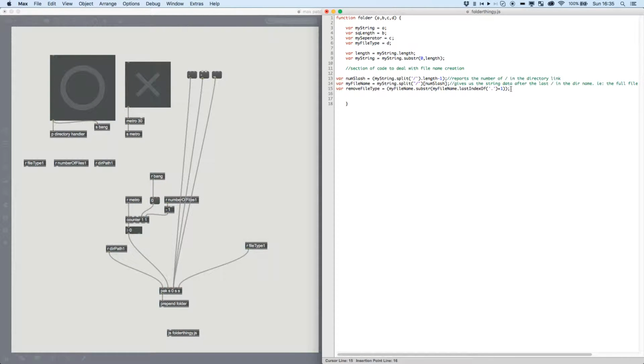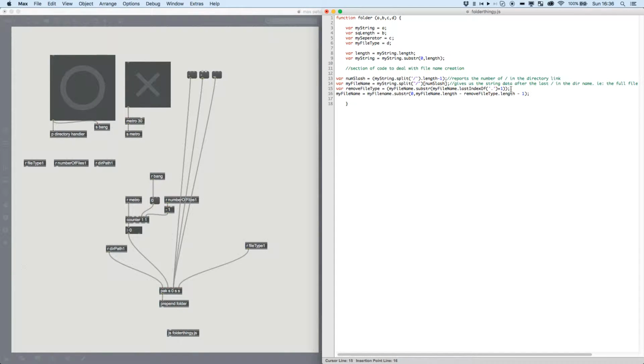And then we're going to update myFileName to match that. myFileName.substring. Start from the first one, and then we're going to do myFileName.length take away removeFileType.length -1.